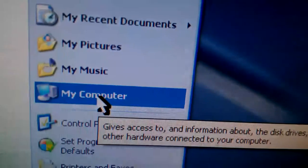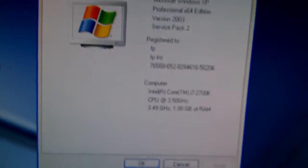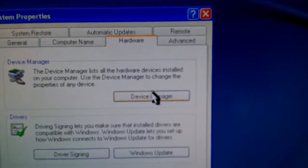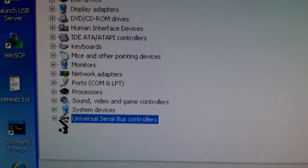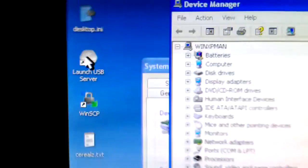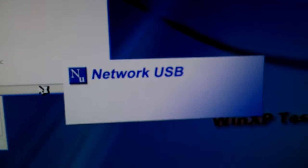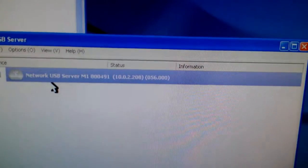Right click on My Computer, Properties, and click Hardware and Device Manager, and down to USB, and you'll see it. I'm going to start it. Actually, when you start the device, it finds it automatically. It gives you the IP here. Tells you all that. So I'm just going to minimize that for now.